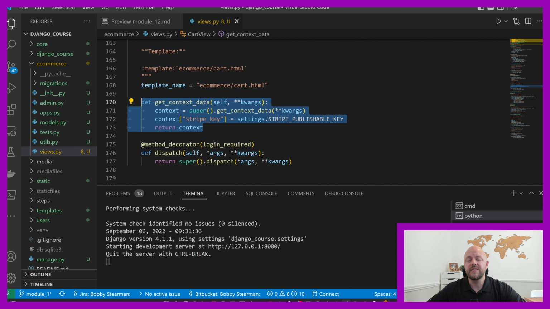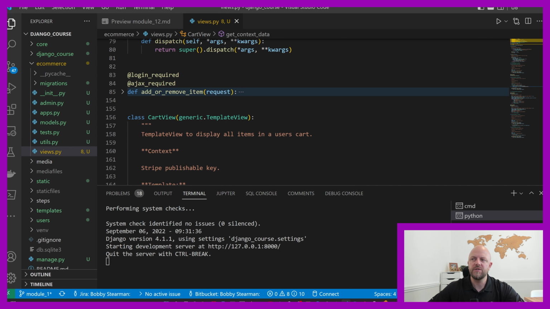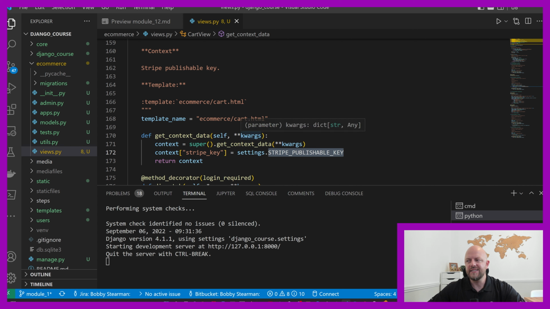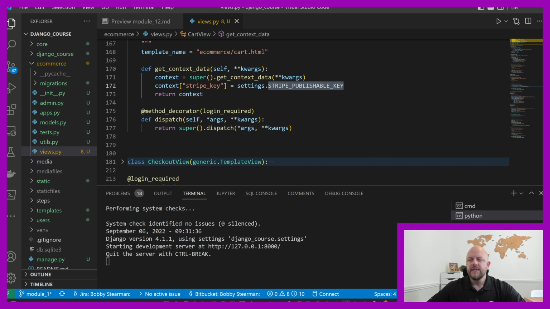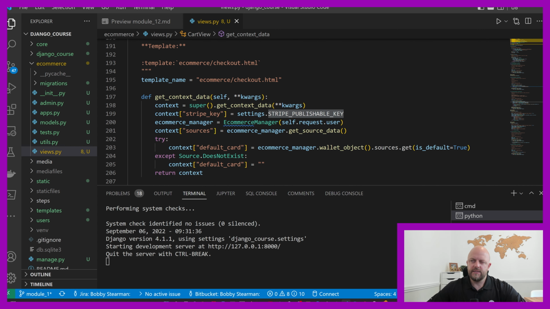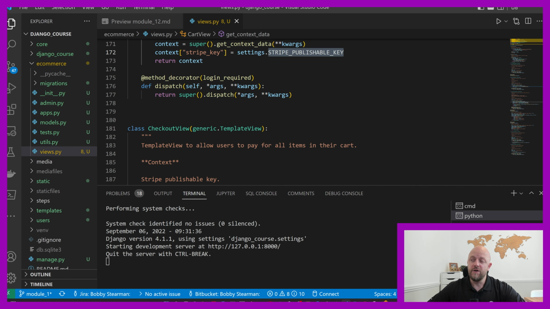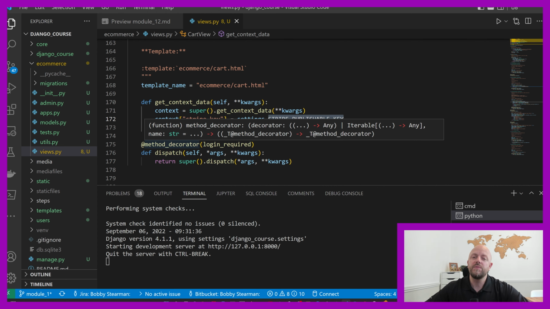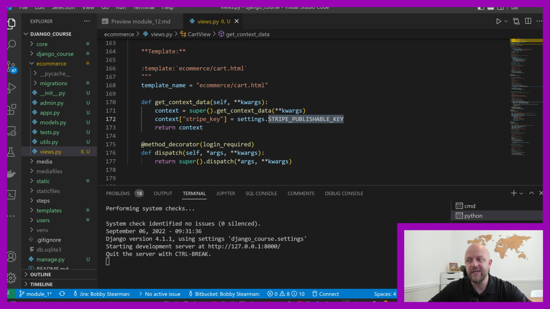We're adding something to context specific to this view, and we need to add the publishable key. The reason we're adding a publishable key to the cart view is that we need, I can't remember if that's a hangover or not, but either way it's in there, but we have the option of adding context to a specific view, so we can access, in this instance, a variable called stripe key in context in the Django template. I can't remember if you actually need it.